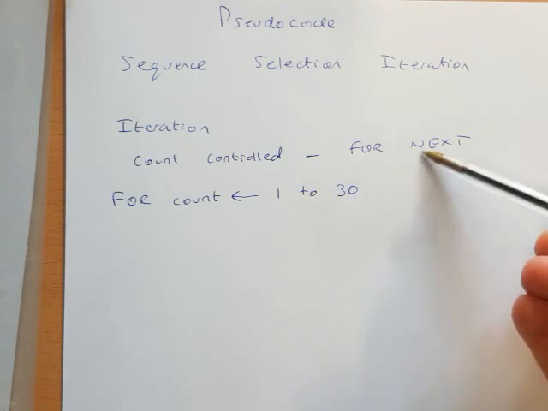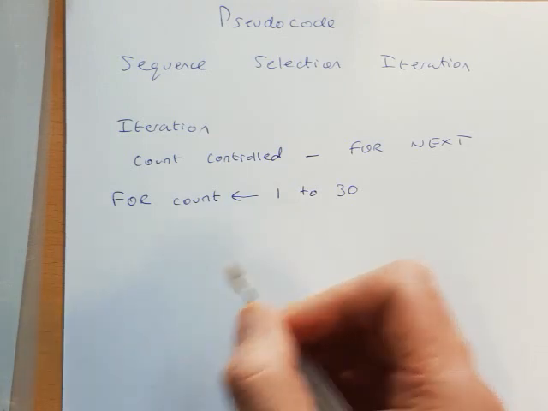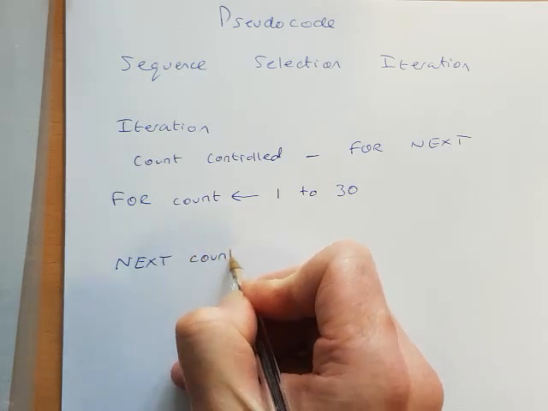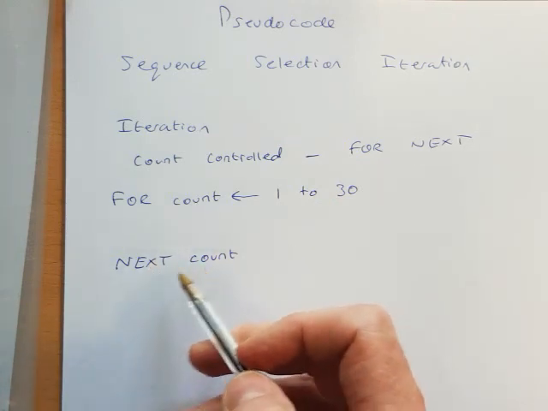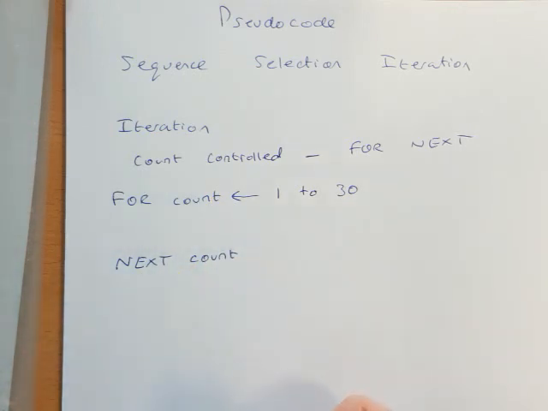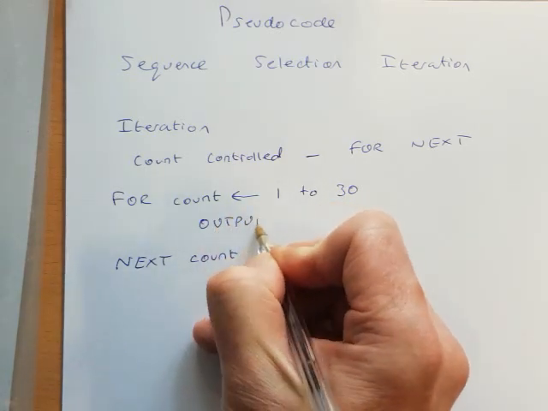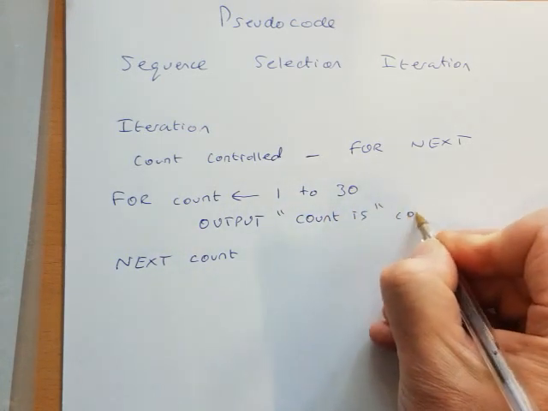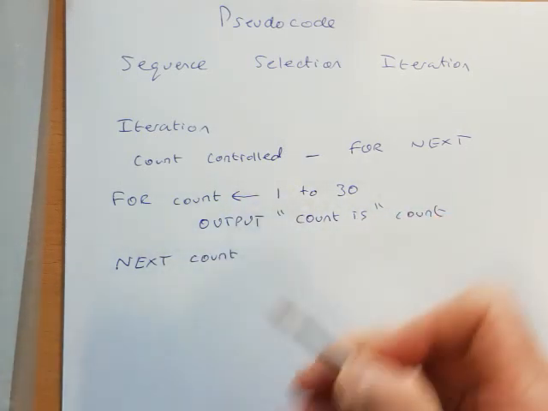Now importantly, once you've processed everything you want to process in the loop, it's good practice to put this here. So we've set up our loop, we're going to do stuff, which at the end of the loop we do the next one. So go back up. Once count gets to 30, it can't go any higher, the program will carry on. So let's put something in between here. So we could just say output 'count is' count. So we'd put count is one, then it'll go to two, count is two, and so on.